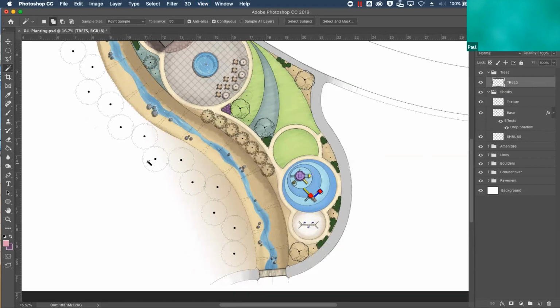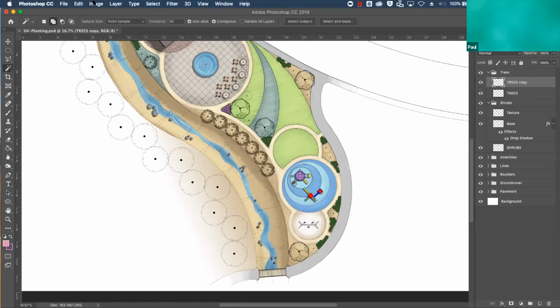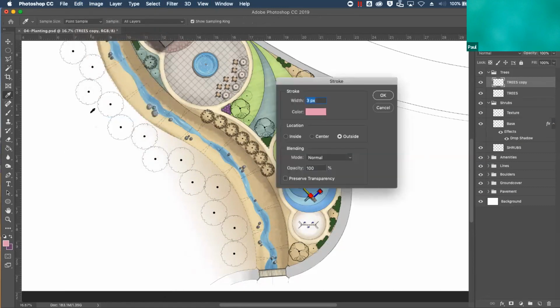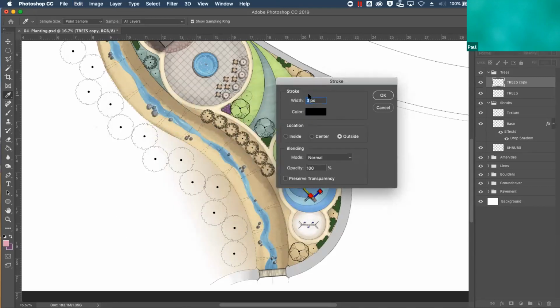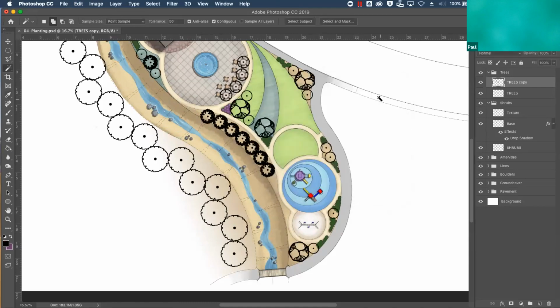So I'm going to deselect and actually make a copy of my tree layer. I'm going to add a stroke to this, and hopefully adding a stroke not only is going to bolden the trees here, but it's going to close up any of those little gaps that you might get when you export a PDF and then import it into Photoshop. Let's do 5 pixels so it's nice and bold so that we get those outside lines. Okay, and once again, try selecting all the pixels outside of those trees. And this time it looks like we closed all the gaps.